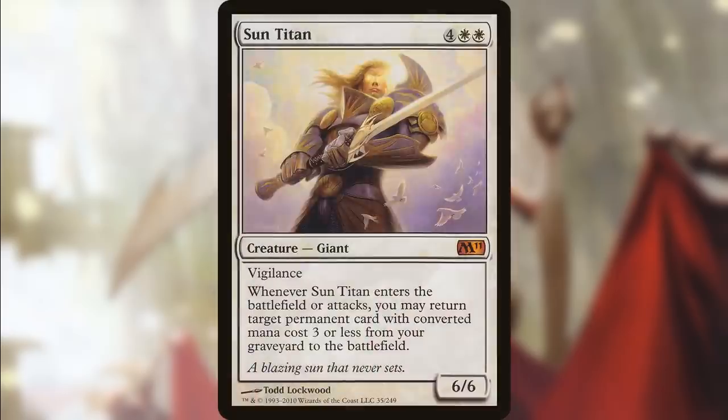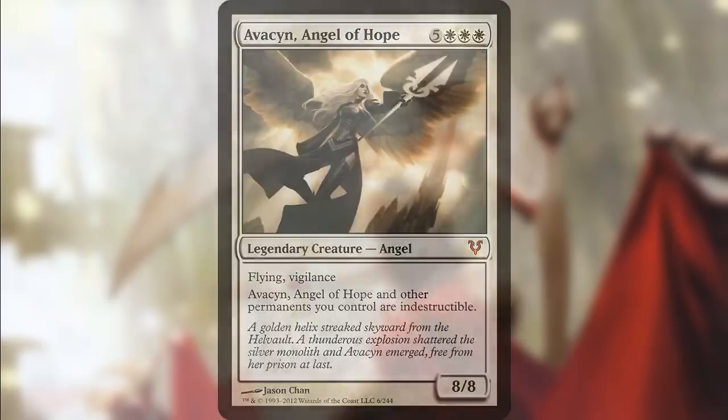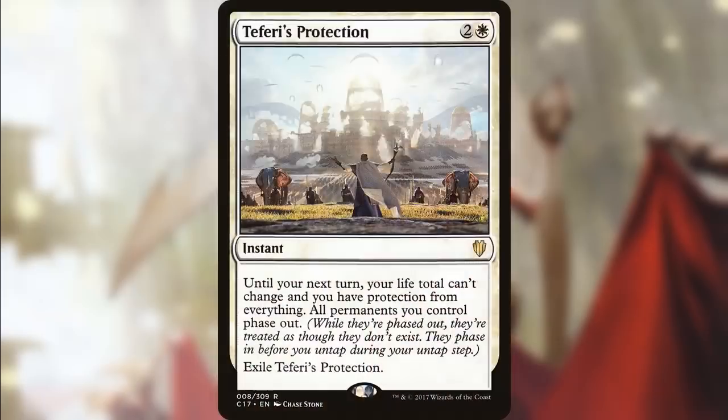And of course Sun Titan. Creature recursion is important, but we don't always have an abundance of it. Sun Titan is just one of the best white creatures for Commander. And although it doesn't really fool around with anthems, so is Avacyn, Angel of Hope. If we get board wiped, we are kind of screwed, so hopefully this helps us deal with the majority of that. And one of the better utility spells, I would say, there's really nothing else like it.